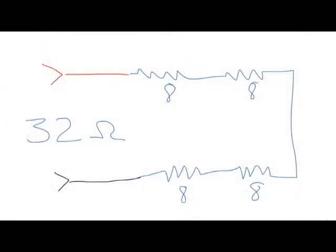But first, let's take a look at a few diagrams to show the difference between series and parallel speaker connections. Speakers in series have their plus terminal connected to the negative terminal of the speaker beside them. You calculate the load by adding all the values together. So if you hook four 8-ohm speakers in series, it will add up to a 32-ohm load — because 8 plus 8 plus 8 plus 8 equals 32 ohms. That's not so good because your amp will only be able to deliver about one-quarter of its rated power at 8 ohms, so a 1,000-watt amp would be reduced to 250 watts with a 32-ohm speaker load.